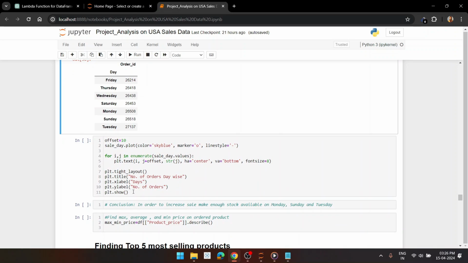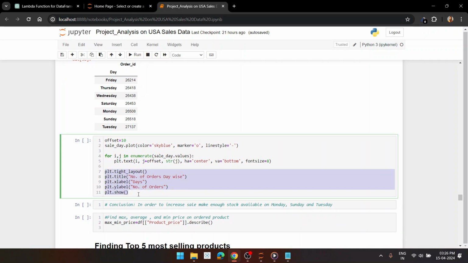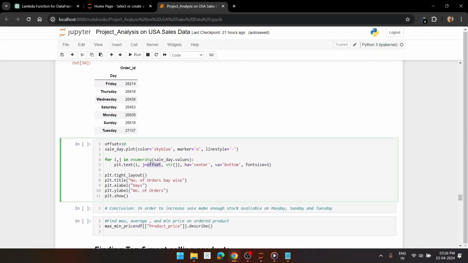It's very common for every graph, so I'm not going to explain it in every graph. And this is the offset value, which is added here to make a space between the number value and the bar graph. And this is the code for plotting that graph.